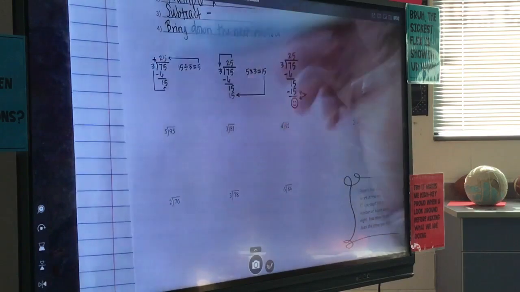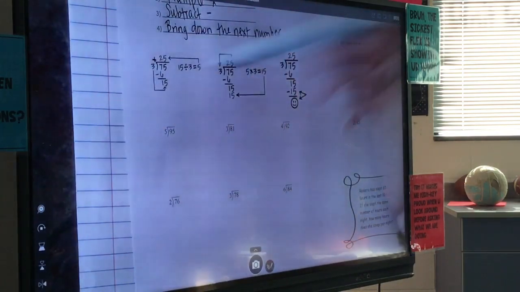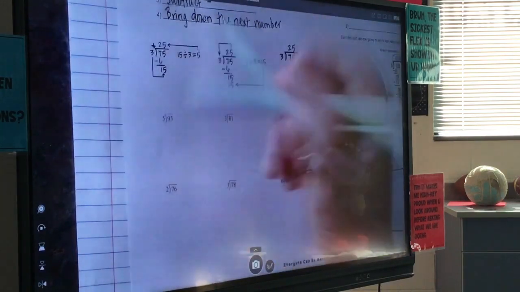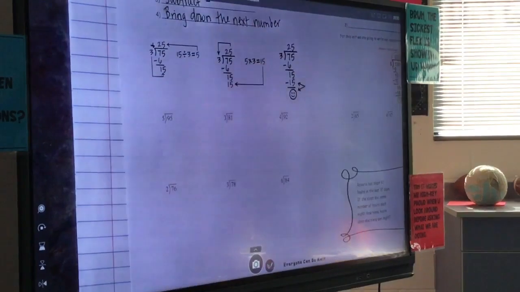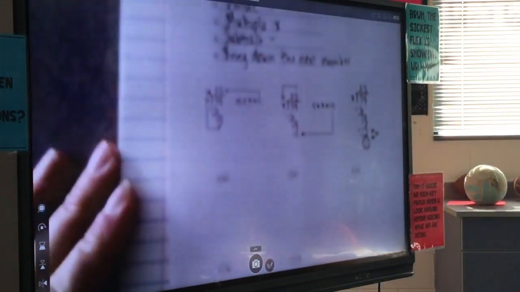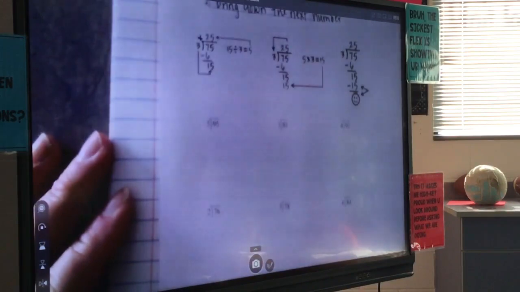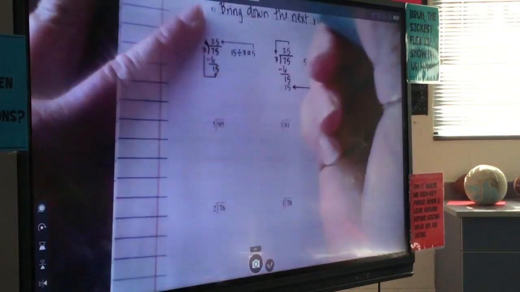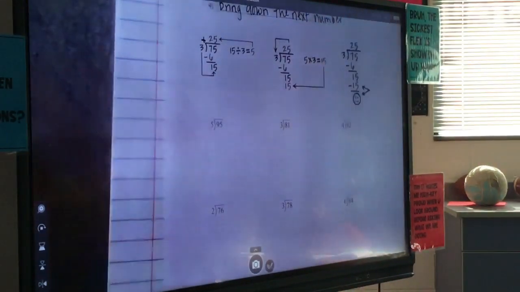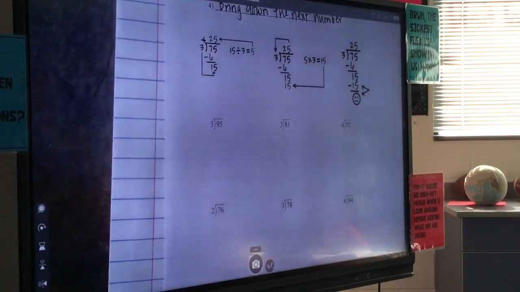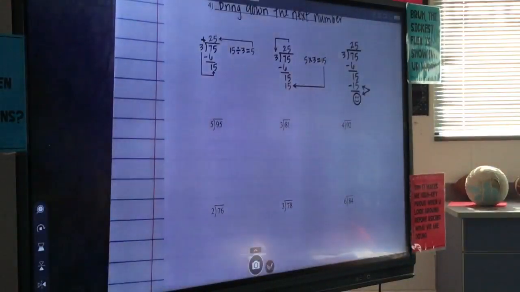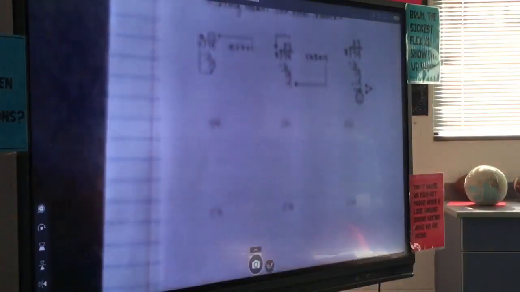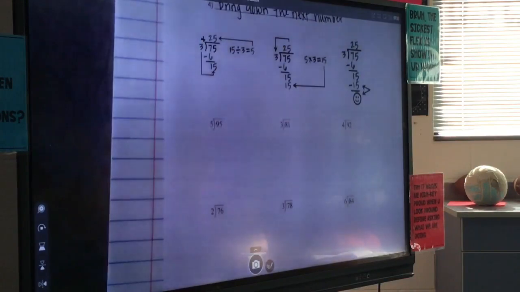All right, so again, this is just kind of an example of going through solving this problem. So let's just go right down here and we're going to get started. So the very first problem we're looking at is 95 divided by 5. So the first thing we're doing, we wrote our division. We're going to multiply. What can I multiply 5 by to get me 9 or really close to 9 without going over? Listen to my question. What can I multiply 5 by to get me to 9 or really close to 9 without going over?